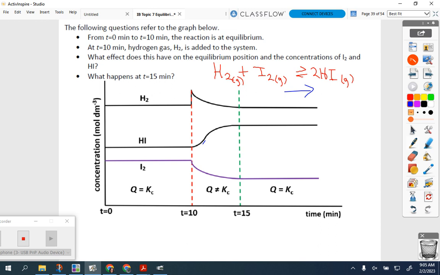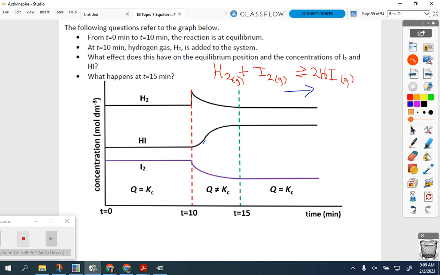Okay. Yeah. Why does H2 end up roughly at the same place? It doesn't always end up roughly at the same place. It might, depending on how much we add. Yeah, that's just coincidence. It's not going to always go down to exactly where it started from because we're going to end up with a slightly different equilibrium, right? Yeah, unfortunate coincidence, I guess.